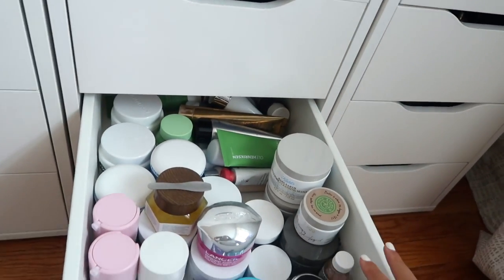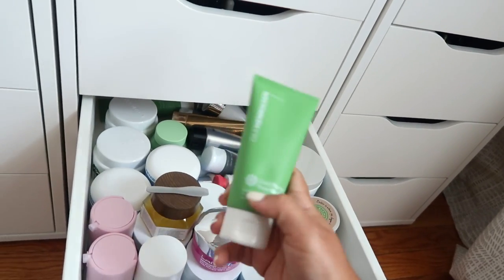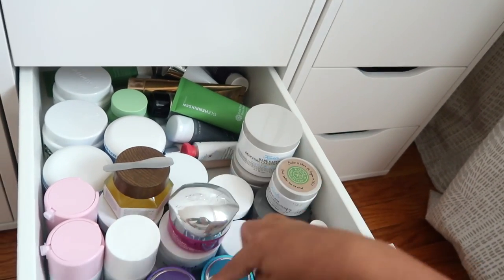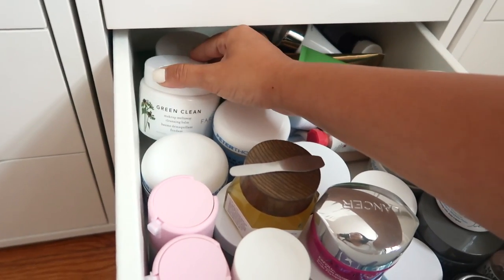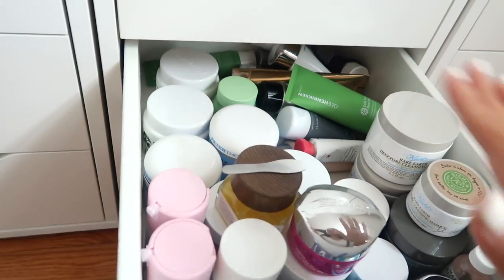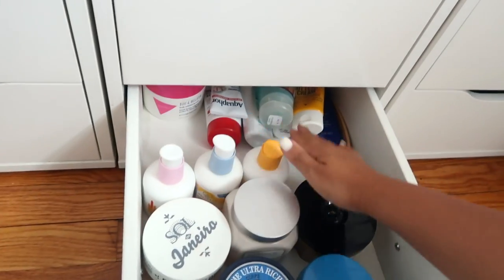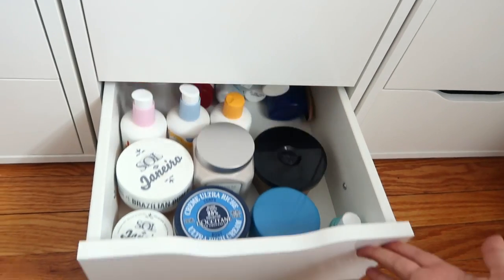This drawer holds my masks. I went through this recently and got rid of a ton but still have more to purge. I love the Drunk Elephant Baby Facial and the Ole Henriksen Cold Plunge Pore Mask - really helps with pore size and texture, which is what I suffer from. I have one from Kiehl's Rare Earth, and the OG Glamglow which I now use more as a spot treatment. I also have three Pharmacy Green Clean makeup cleansing balms - I love using these to remove my makeup so much more than a wipe.